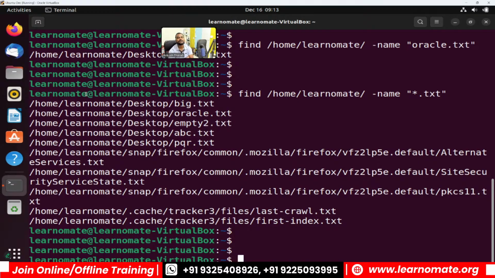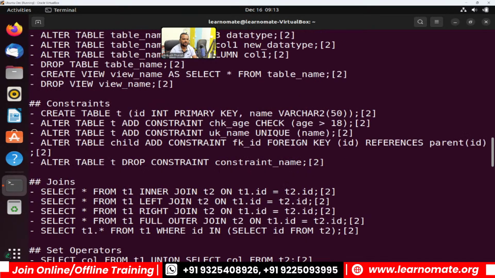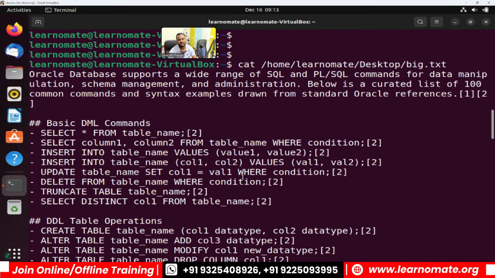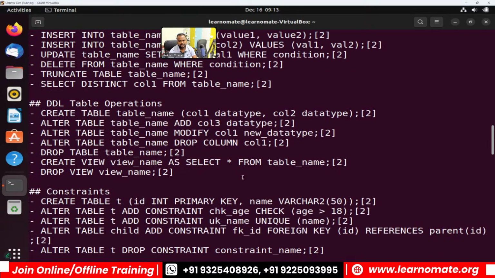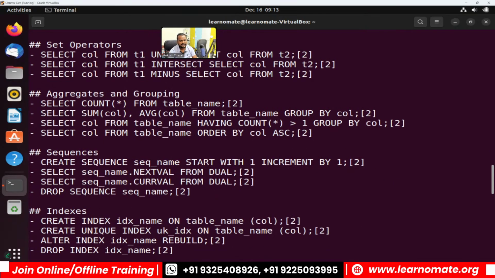Grep is mainly useful when you want to search some pattern in a file. Let's say I have this file. I'll copy. Now if I open this file, I see so many contents are there, right? I don't want to search everything. I want to see only the lines which contain Oracle, or I want to see the lines which contain a create statement.